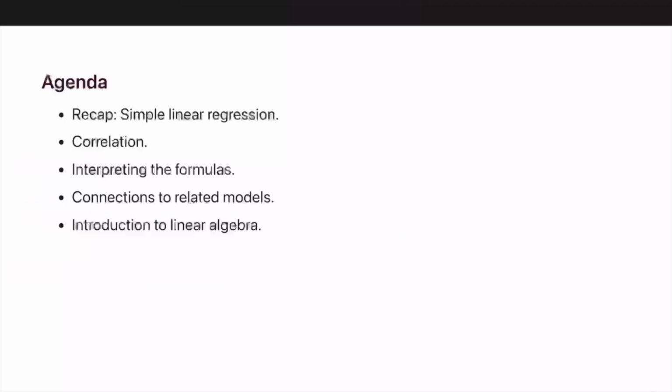Then we'll talk a little bit about how linear regression can be thought of and compared to other types of related models that we've looked at, and then we'll talk a little bit about linear algebra and why we need linear algebra when we move beyond simple linear regression models and move into more complex linear regression models, namely those regression models that involve multiple parameters beyond just the basic one intercept and slope. So that's what we'll get through in this lecture.